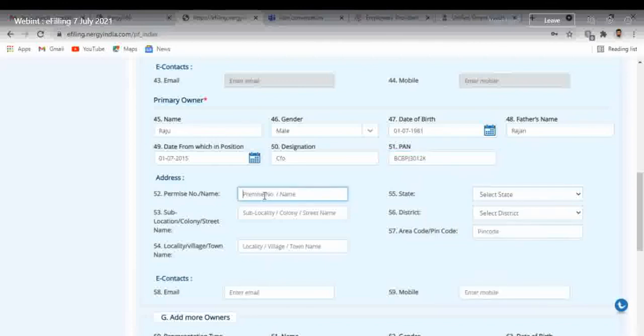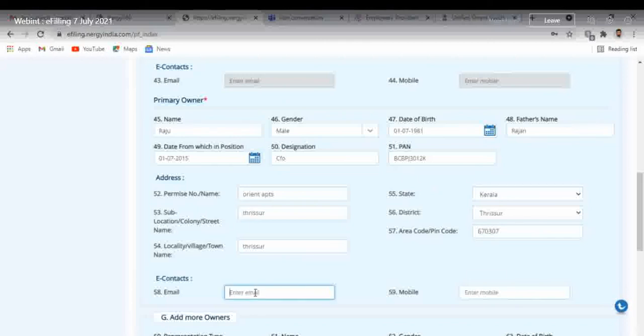And address 1, business park, same, or business Orient Aparts. We can put here, and the locality, same address. He's from Kerala itself, so we can select Kerala. Okay, fine. And we can select the district Thrissur. And the locality, village, we can put the same, Thrissur. That could be better. Area pin code, we can enter a pin code.